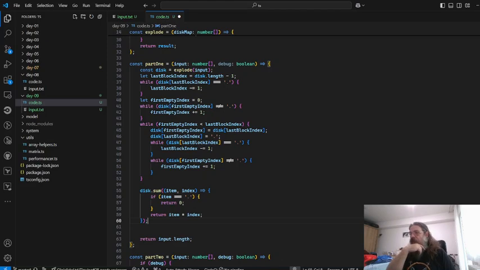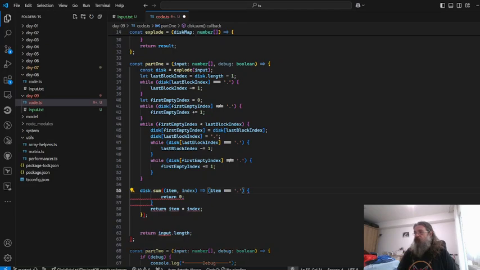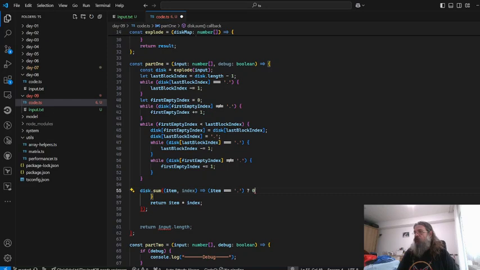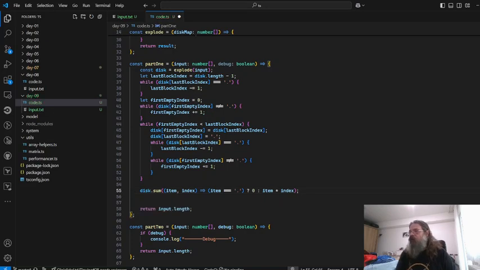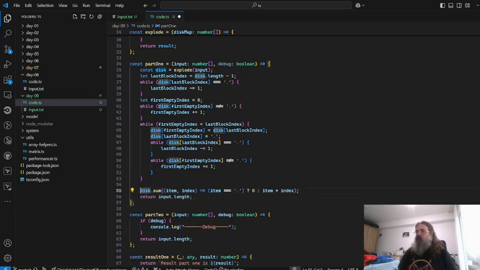Now I'm very tempted to actually write this in a much terser way, so we don't have all those returns, and in this case I will allow it. So this is not a very beautiful line, but it's relatively understandable.